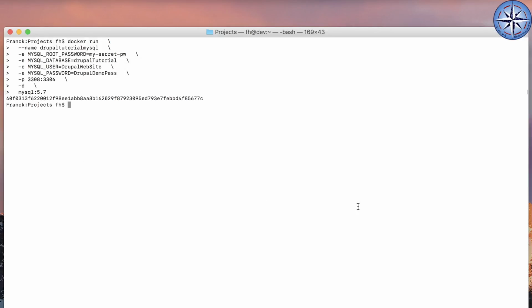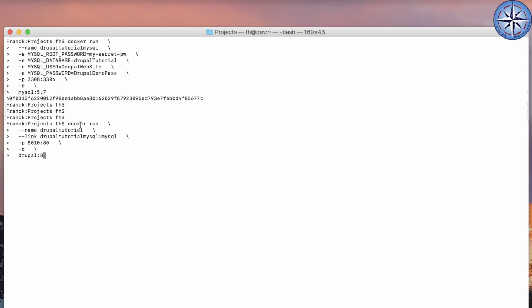Now we're going to launch a second container, this one containing Drupal. Put a little space on the screen, and here we go.